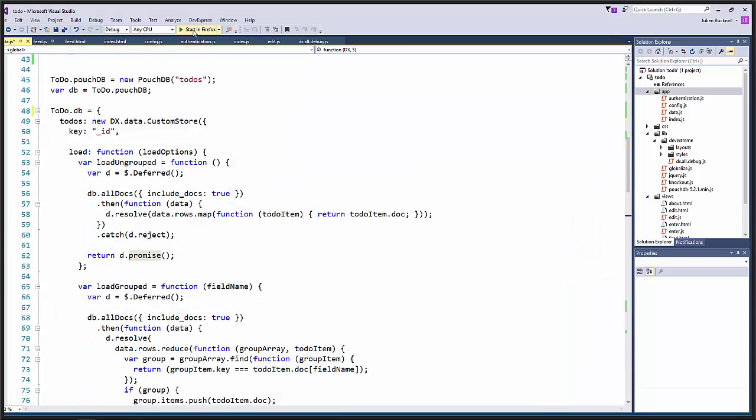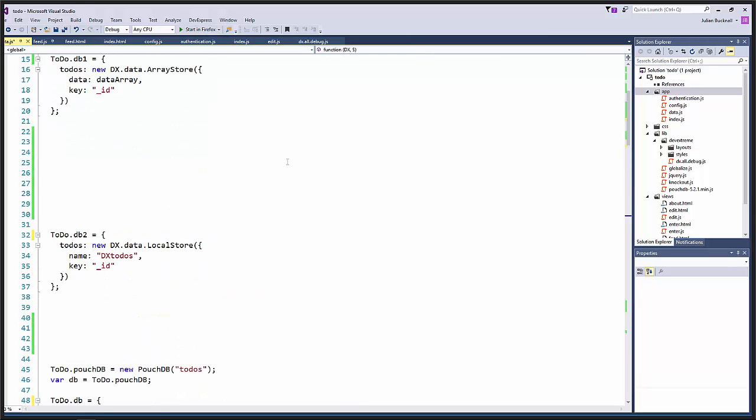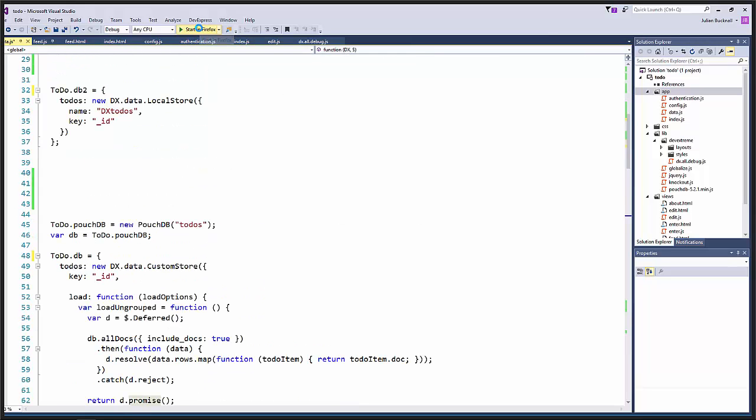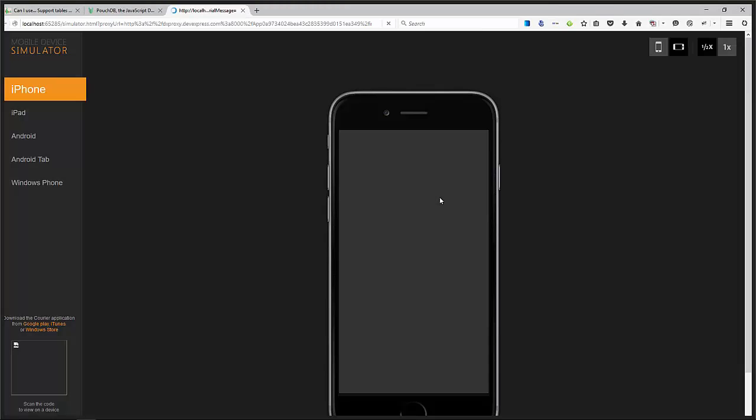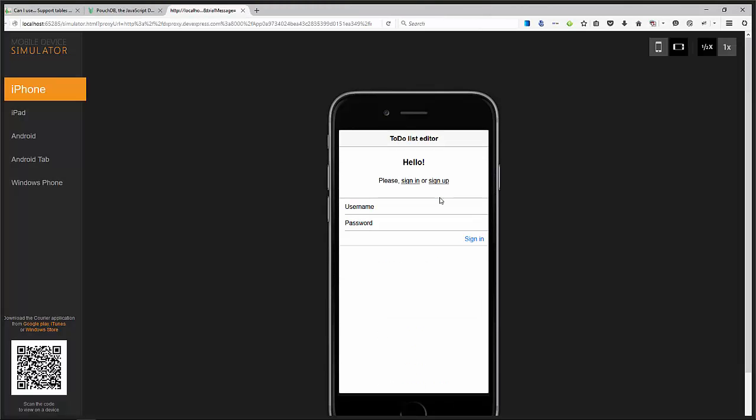So after that lovely bit of code, we're going to make sure that I've set this as the database. Yes, it is. And make sure the other ones are not set. Yes, they are. So we're just going to start that in Firefox. I've made no changes to any other code whatsoever. So all I've done here is create a custom store. The data source doesn't have to change, and the data is also persistent.